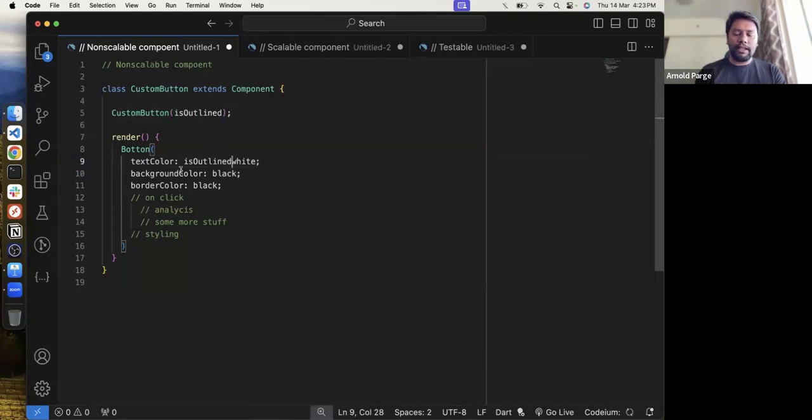If it is outlined, then we will show the text black. If the button is outlined, the background will be white, or else it will be black. And the border color will be black in both cases.